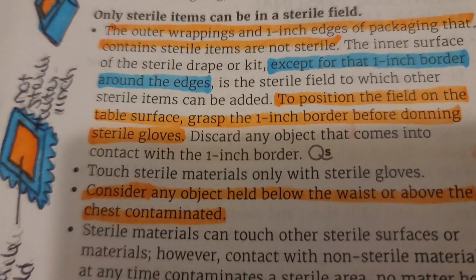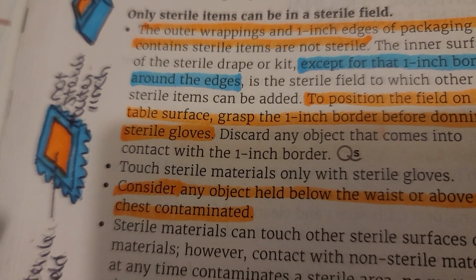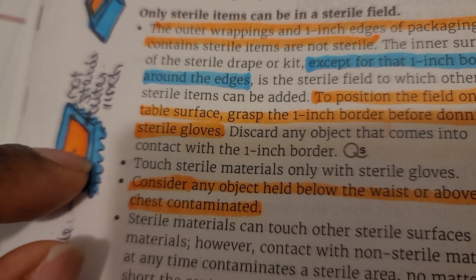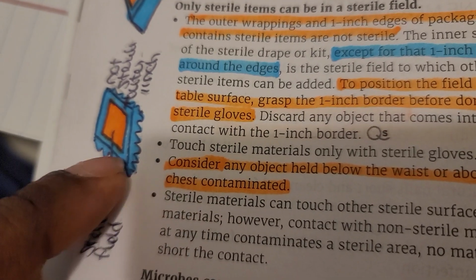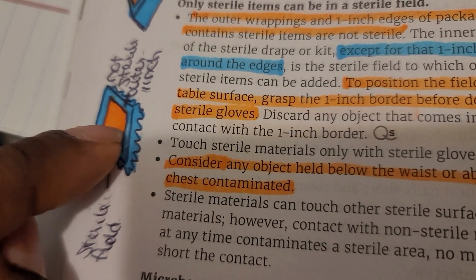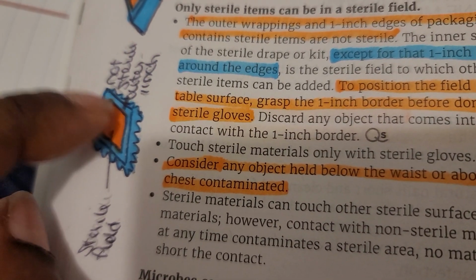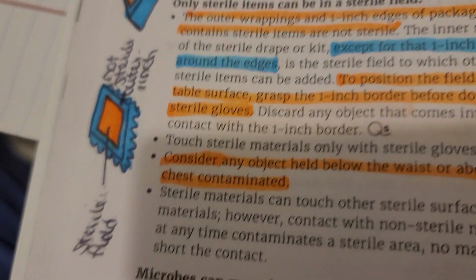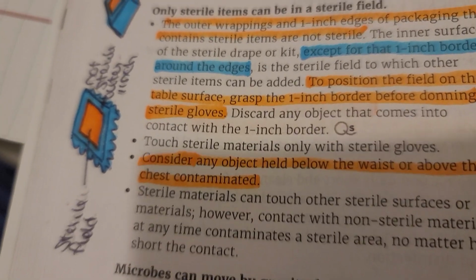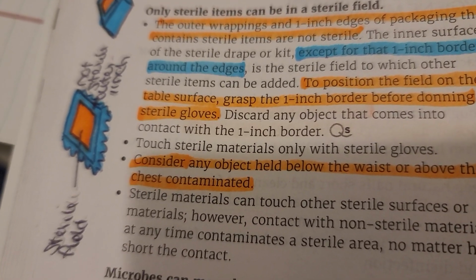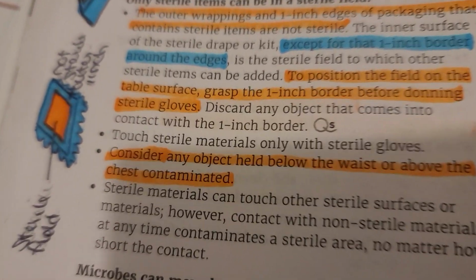And then this, in my mind, as I was reading, because I was talking about drapes. So let's say this is the bedside table, and then they have a drape over the bedside table. You see the little fringe right here hanging off the sides. Then we have the 1-inch area right here that is not sterile, and then the orange is the sterile field. Anything within there must be sterile, and if you put anything that's not sterile within the sterile field, it is now contaminated, and you have to start all over again.